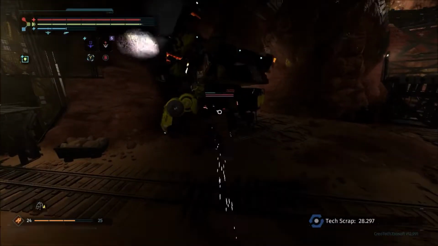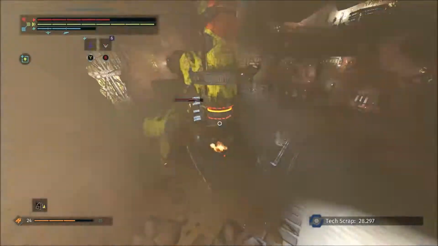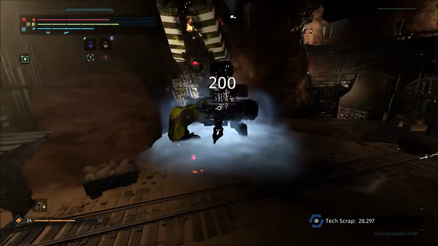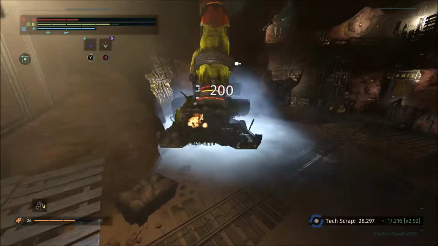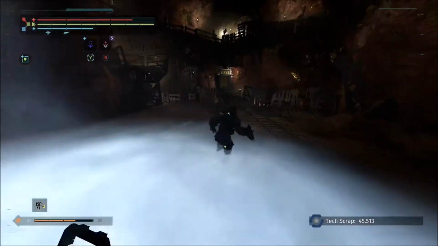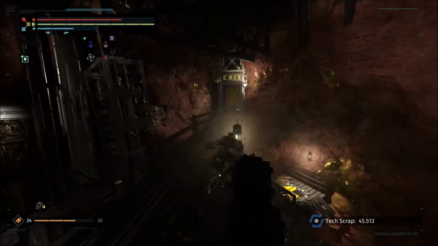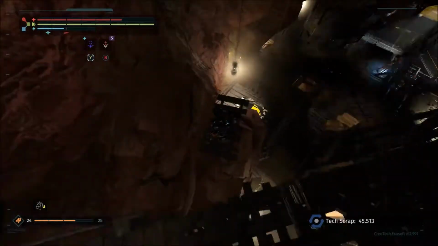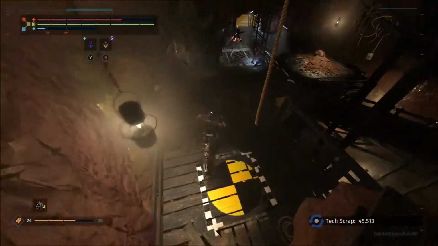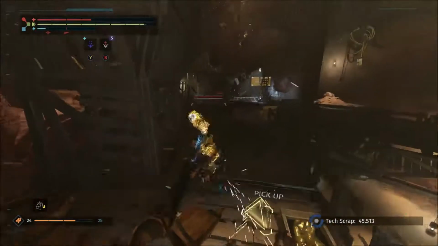You can take Big Boy out at your leisure. There we go. Go, go, go, go, go. I'm not sure if you get something extra special for taking all those guys out, but in the base game, you get like this Mighty Mouse suit. Whoop. Oh, jeez. This is one of the areas I've fallen off of and died.